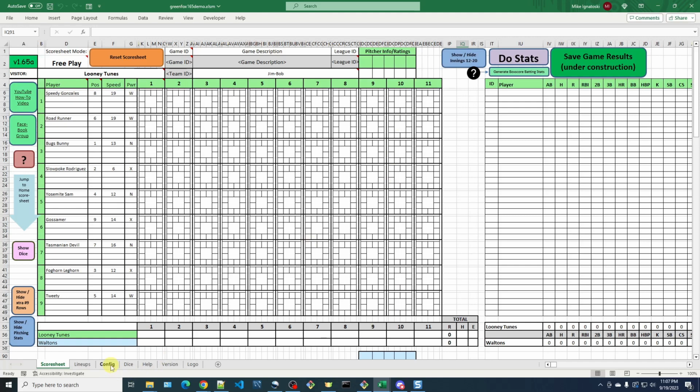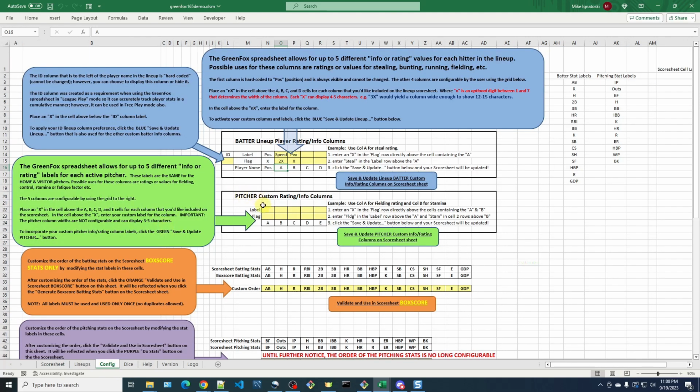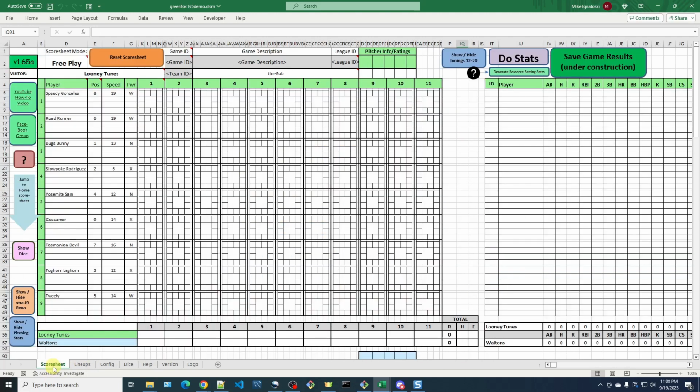So let's go back to the config sheet, and here's the pitcher area, and it basically works the same way, except I want to point out this line here where it says the pitcher column widths are not configurable and can display 3 to 5 characters. That's just because they're not really set up as a column on the score sheet. They're just these defined cells, so it doesn't really work out to be able to expand them.